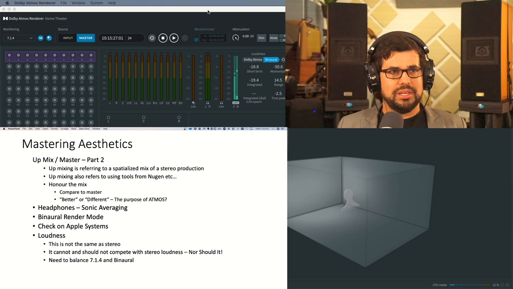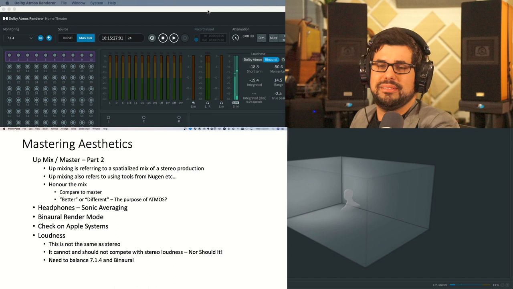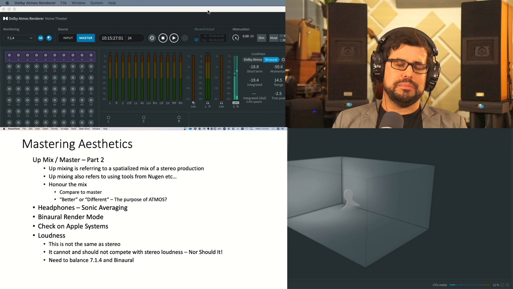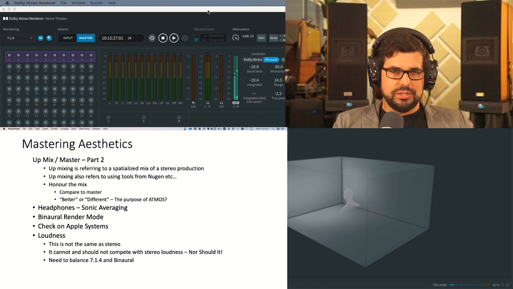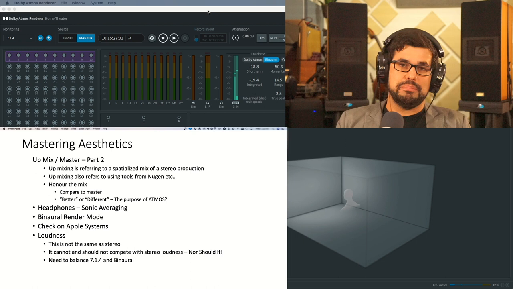Where the loudness comparison starts to come into play is in Apple Music. And it's actually been on Tidal for a while as well. And the consideration here is that we only deliver one file. When I author into the master, into the Dolby rendering suite, and upload my ADM BWF file, that's the master.